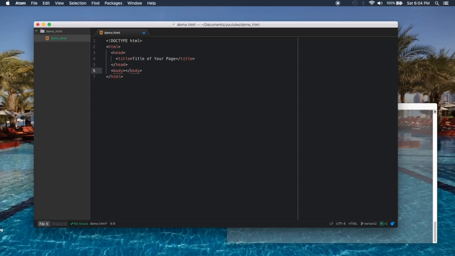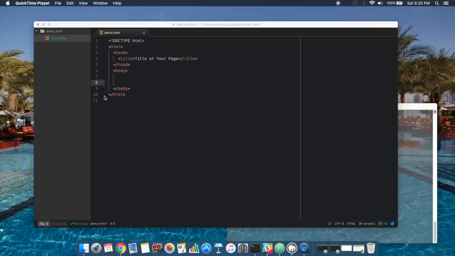I would put these with space in between because you're going to write in between the body tag. So it's important to have space here. This is the basics of a web page. This will be how any page is going to look. Before you start writing anything, this is what you're going to have on your page all the time.